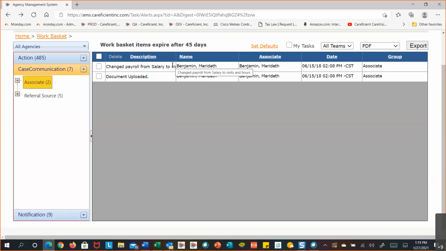You might want others to know that they do want to work in a non-smoking environment, or they're only available nights and weekends, or they can only work from 9 to 3 Monday through Friday. That type of information you could put out there. My other favorite one is the document uploaded. I'm not sure why this even posts out here.